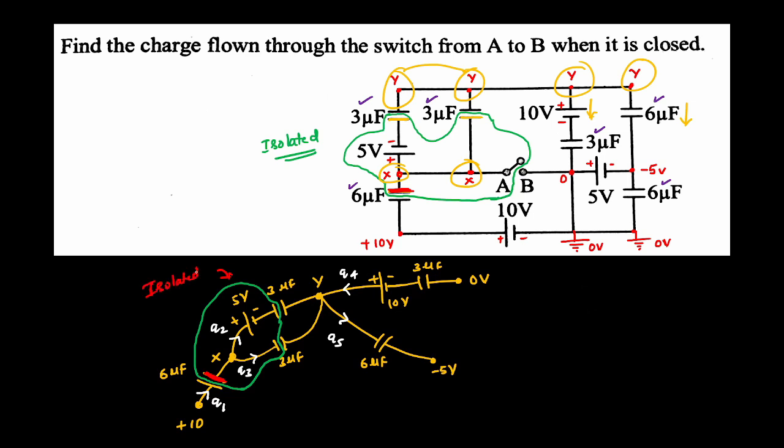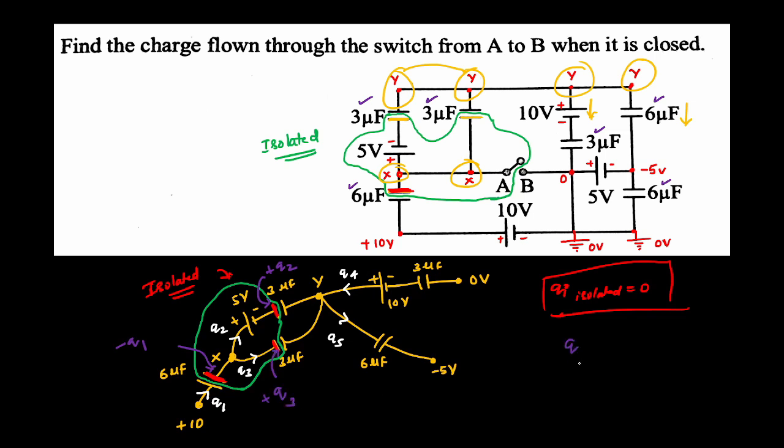Since it is an isolated system, we know that the initial charge in the isolated system is going to be 0. Okay, so please make a note of the plates which we are considering. So this plate and this plate and one more plate is this. According to our marking, we are looking for this one, which is minus q1, and this one is going to be plus q2, and this one is going to be plus q3.